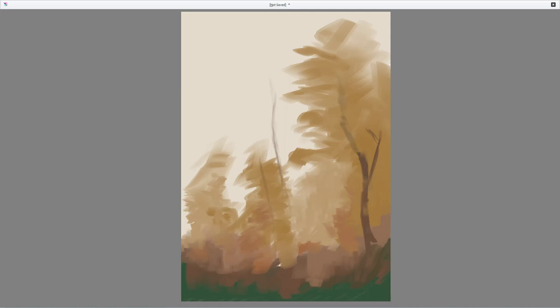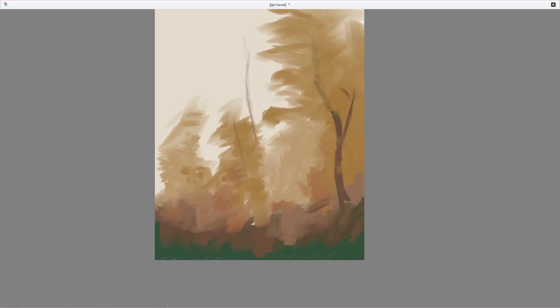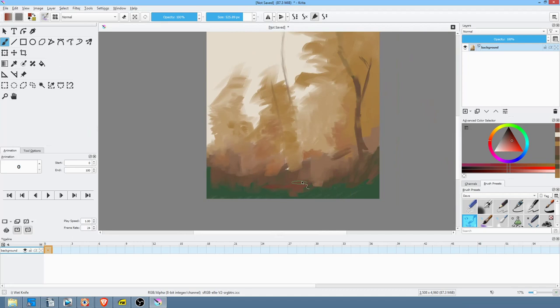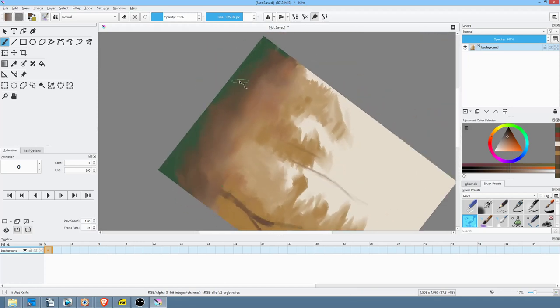Very early in the process, Bob took a little bit more of a bright red, mixed that into his paint a bit, then taking kind of a rust color on the brush he went ahead and blended everything. I can emulate that by taking this brush and bringing the opacity down to about 25% — it gives a really good blend that looks quite consistent with what Bob was doing. He took this whole bottom section and used red to get those autumn hues.